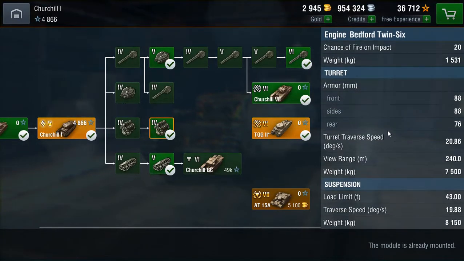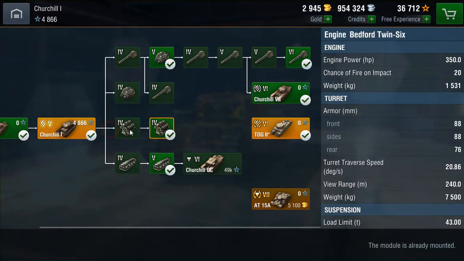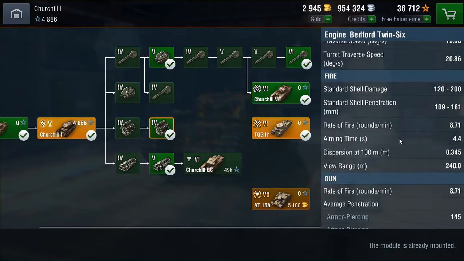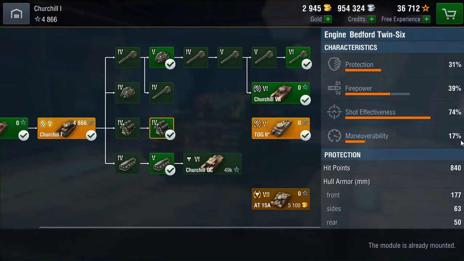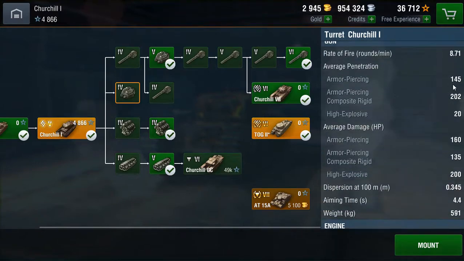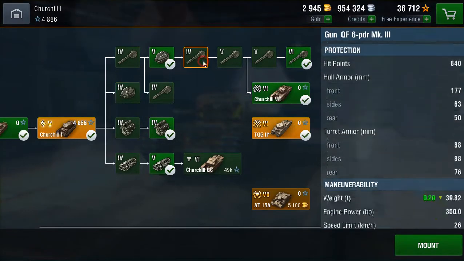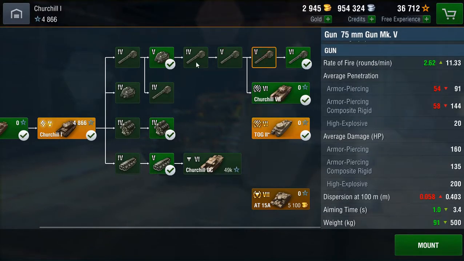So, the Bedford Twin 6, it's even worse using the Meadows DAV, because that's only got 300 horsepower instead of the 350. Not that it really makes much of a difference, frankly, because, you know, Churchill. But it is a slow-moving heavy tank, hence why it's only got 17% maneuverability. Obviously, the maneuverability goes up if you mount less weighty modules, such as a less weighty gun, such as a 6-pounder or something, I would imagine.